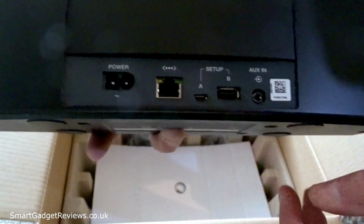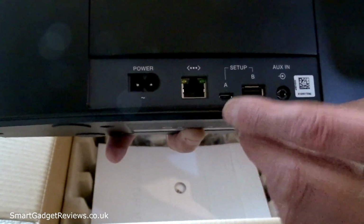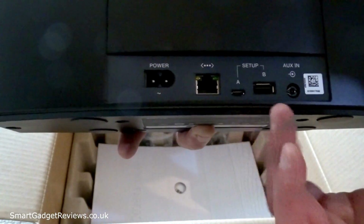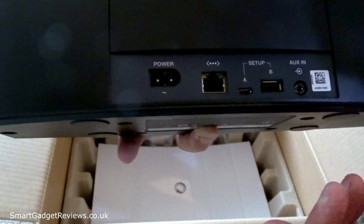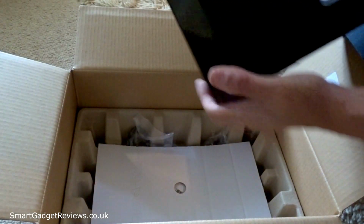USB, I believe we'll have to look at the leads and then we can see what happens there. A small USB, so great for phones and things that haven't got Bluetooth. Ethernet into your broadband router, and obviously it's got the built-in Wi-Fi as well. So we'll get onto some of that a bit later.